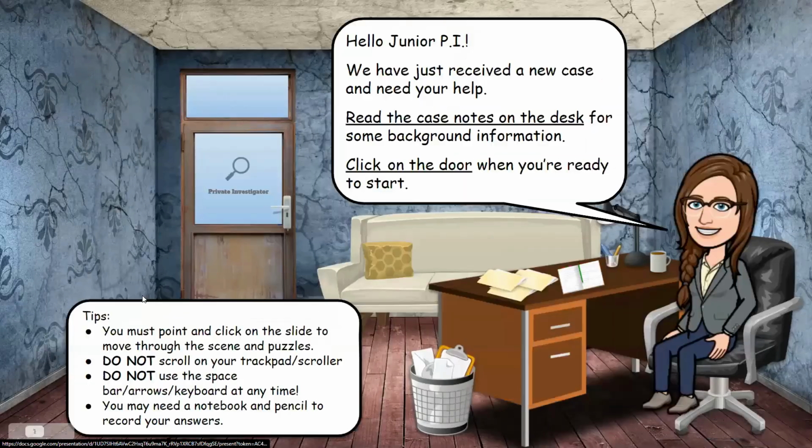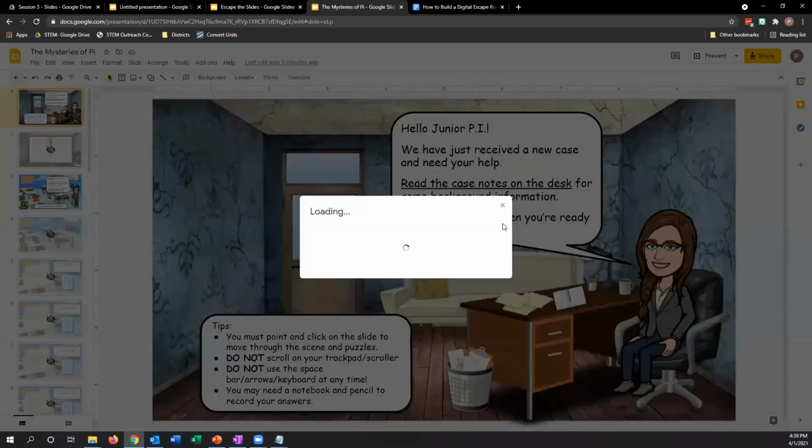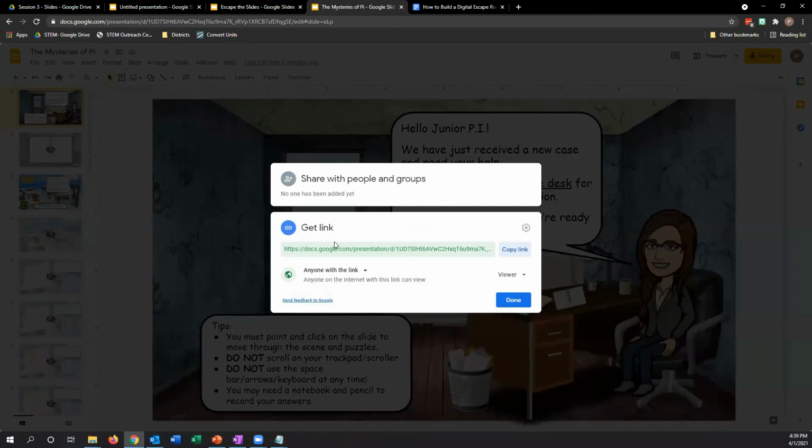So to get around that option, you can just remove that navigation bar by adding a little bit to your share link. So if I was ready to share this with my students, I would go to the share and get the link, change it to anyone with the link can view. Your options here are restricted, which means they have to sign in or be added to the slide. If you just want your class to be able to access this, you could do it that way. I find it's just easy to do it with anyone with the link. And then I don't want them to edit it. I don't want them to comment on it. I just want them to see the presentation.